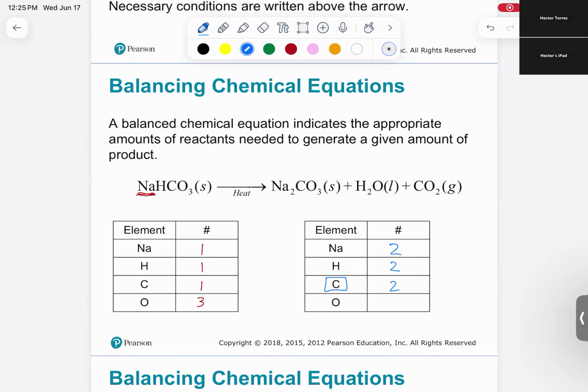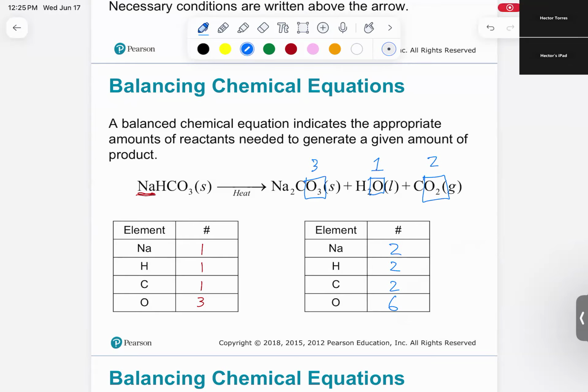Oxygen is similar in that we want to make sure that we count all the oxygens. So we have this oxygen and this one. Here we have three, and here we have two. Oh, and look, I even forgot one. There we go. And then we have one there. So in total, we have six oxygens.